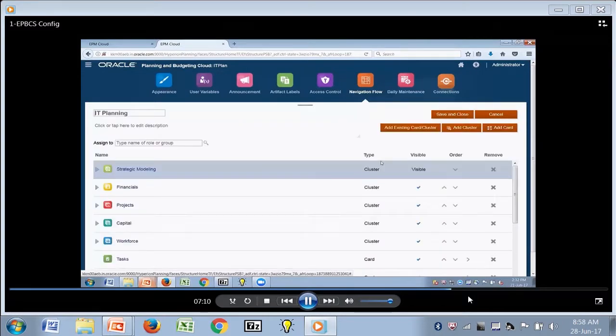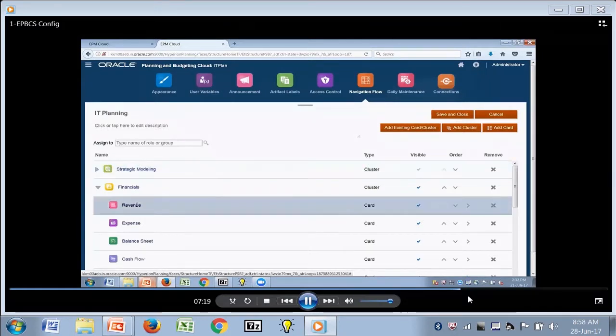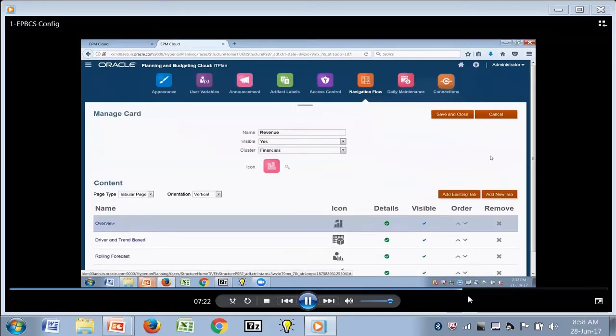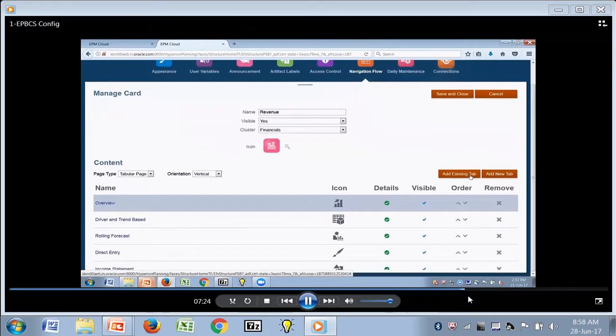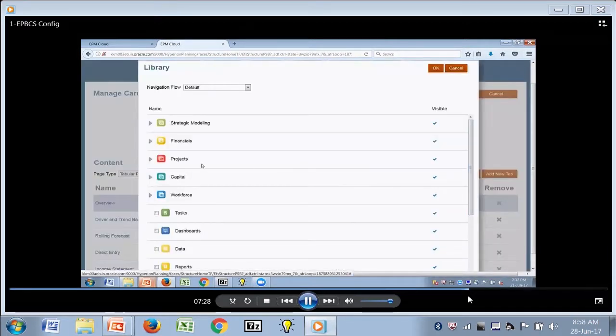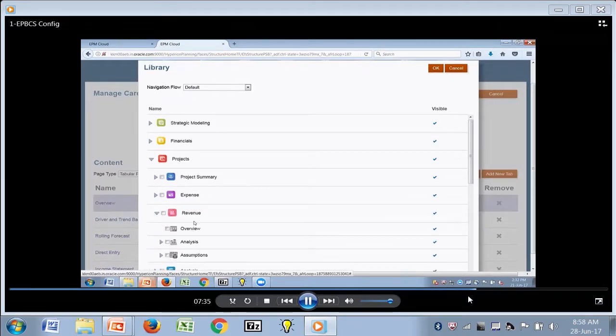You can either change the navigation in place. There is ability to hide, unhide cards or whatever. You can also create a copy of the navigation flow and then make it your default flow, right? One thing which we have done in case of EPBCS is that as you enable more features, even the copied navigation flow, you don't lose out on the functionality. I created a copy, now what happens if I enable new features? Do I lose out on those things? No, you will get those new cards if you want to.